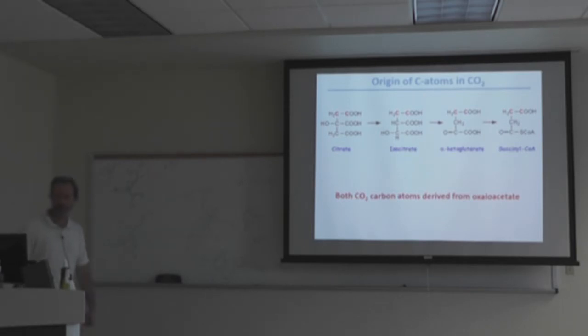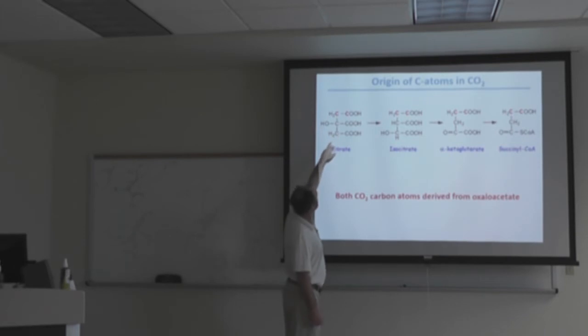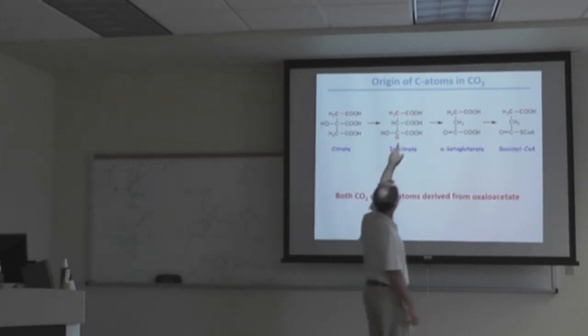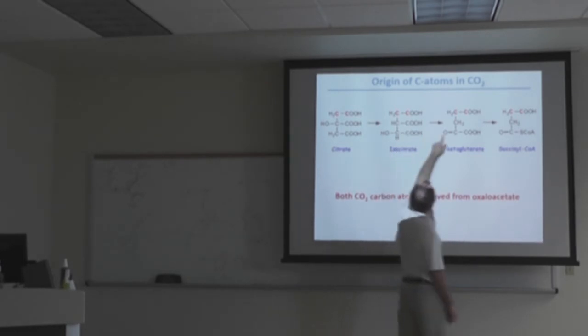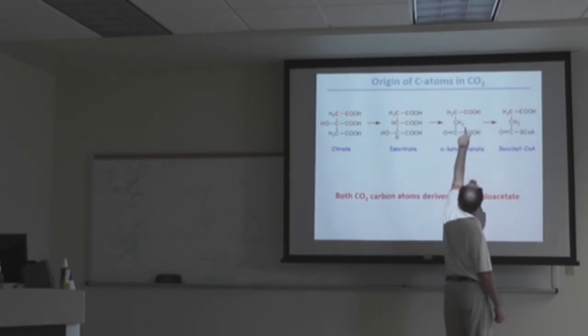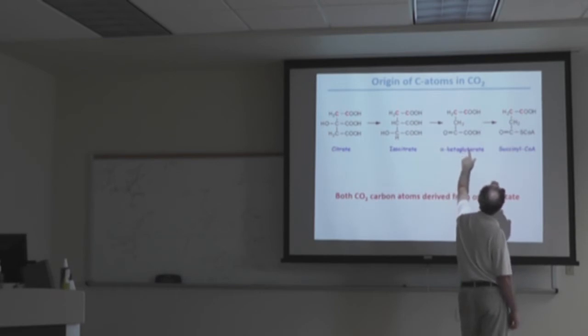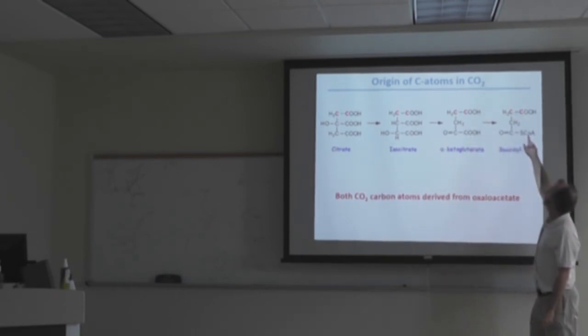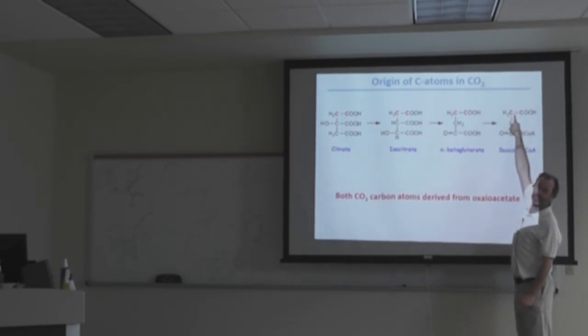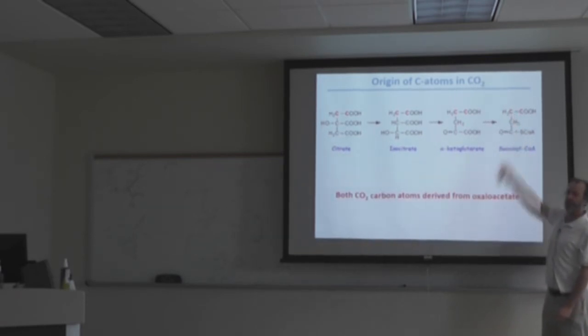And this shows you the origins of the carbon atoms in CO2. So you have citrate, right? So this is the acetyl-CoA that's added on the end. Isocitrate, still there. And remember, we lose this carbon dioxide here. And then alpha-ketoglutarate is here. And again, we're losing this carboxylic acid. So these are the original carbons that have come in from acetate, and we haven't lost those yet.